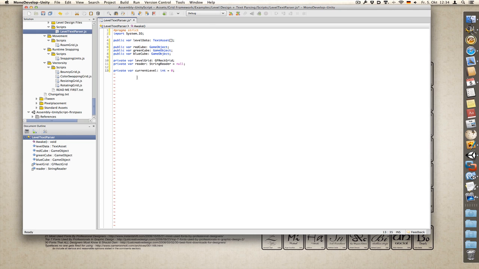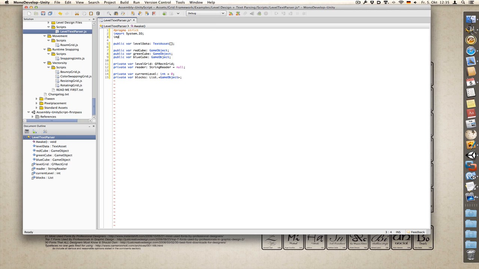We also need a counter that says which of these certain levels we are using, and we'll always start with level 0. Of course you can change it if you want for your game. And in order to unload the level, we also need to track which blocks we've already placed last time. So I'm going to store these blocks in a list. The list is a generic list of type GameObject. So in order to use generics, we need another namespace.